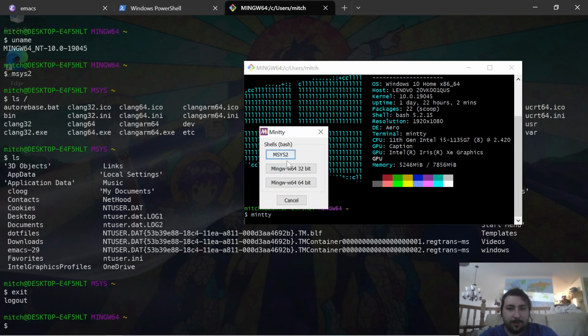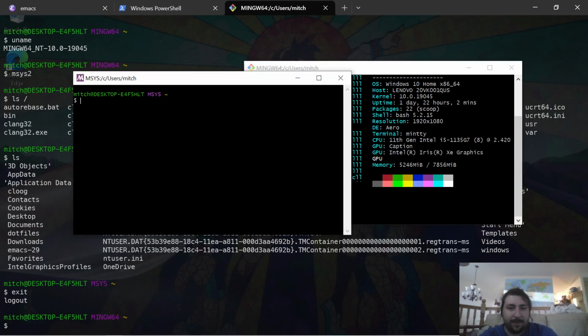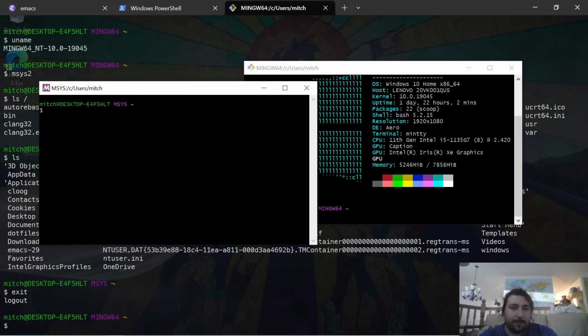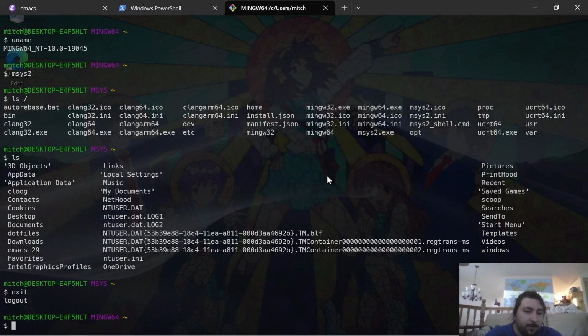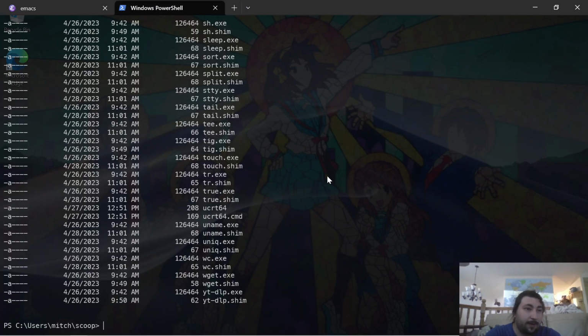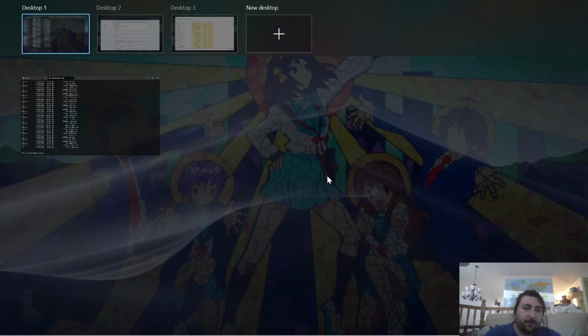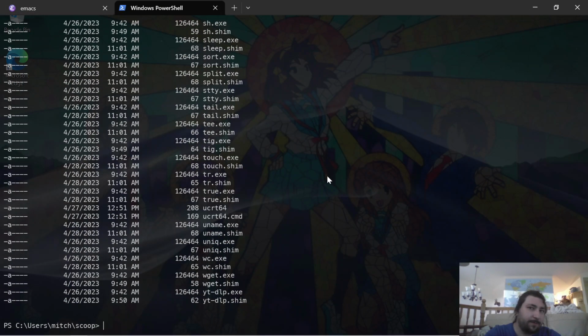If you launch it, it will bring up a list, and then you can launch an MSYS window instead of the Git Bash window, even though they're very similar configurations. They're installed in separate directories. They're different subsystems. This is not to be confused with WSL, the Windows Subsystem for Linux, which is also misnamed, nor does it have anything to do with Cygwin, which is a different subsystem that basically just compiles everything else on Windows.